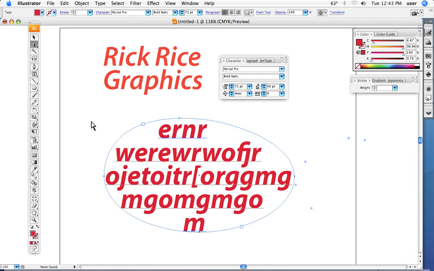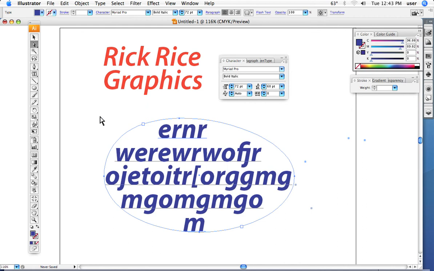Okay? So anytime we select that and the type is underlined, then it's going to mean that the type itself is selected. If I want to put a stroke or I want to put color in the shape, we have to select the shape without selecting or activating the text.